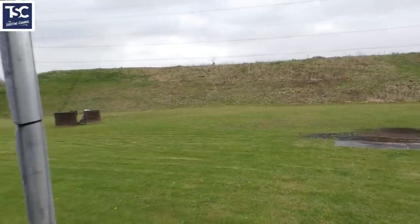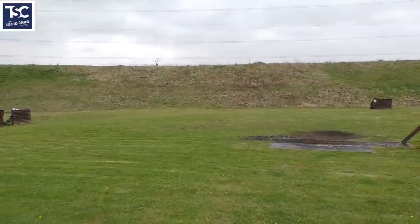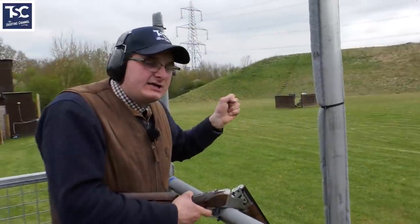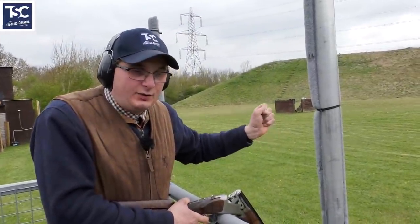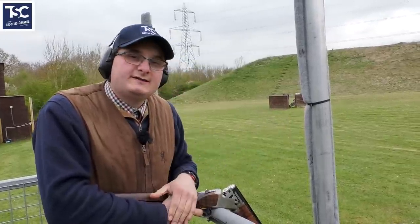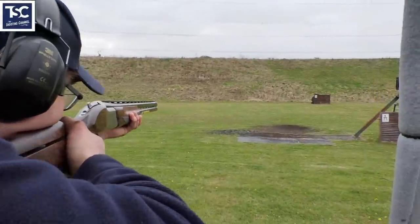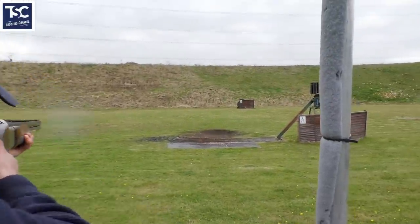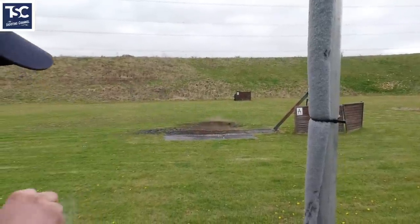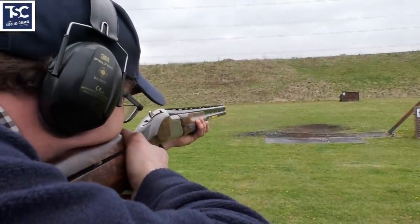And now I'm going to put the pair together. I'm going to do the back bird followed by the front bird on report. I'm going to go like the clappers and keep everything going nicely and smoothly on the first one. I'm going to hold the nerve and pull the brakes on the second one. Watch. Pull. Pull.